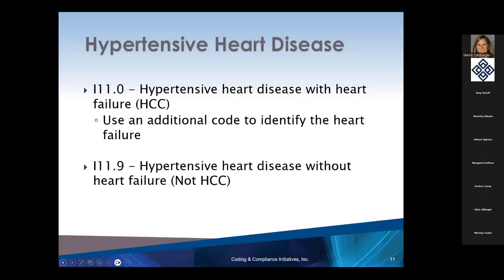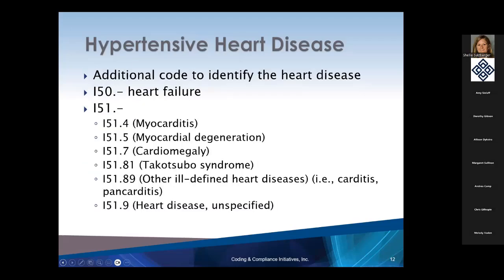There's also an ICD-10 code for hypertensive heart disease without heart failure. And there is a specific set of codes that can be coded with this I-11.9. I-11.9 is not an HCC code. There's no risk adjusted factor with that code. So let's look at some of the codes that are part of the hypertensive heart disease.